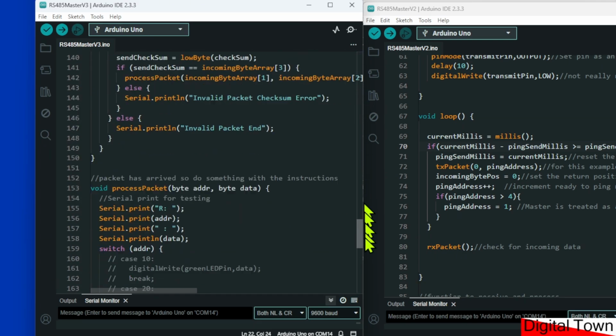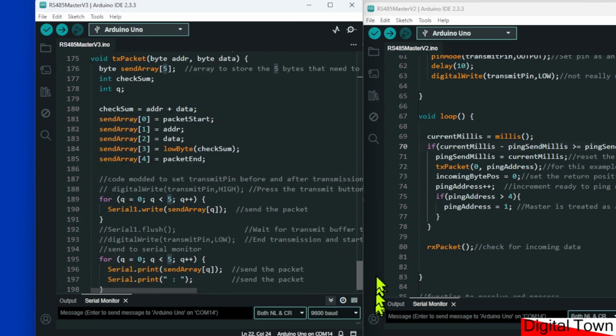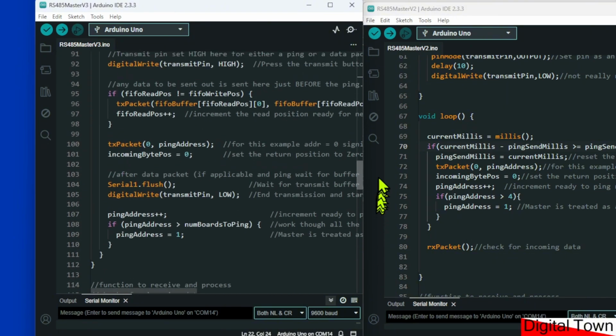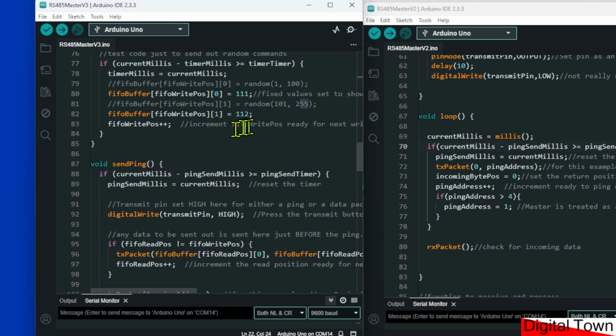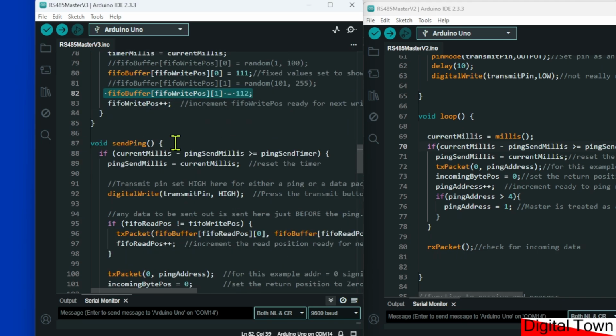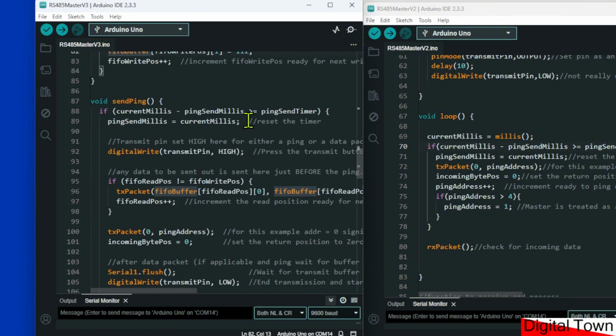Right, so we've done that bit of code where we're sending the ping. But also, as I've said, I've created a FIFO buffer, just as in the slave sketches, that is storing any data that needs to be sent. And now we have to get the timing of that sent data in the right place.